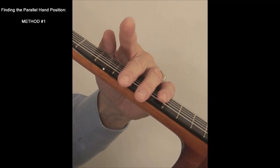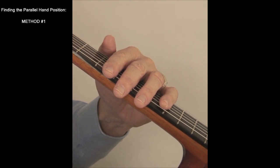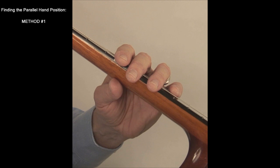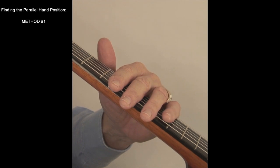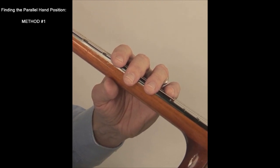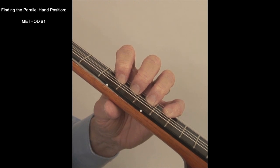Okay, so here you are. Your fingers are at the 5th, 6th, 7th, and 8th frets, just lightly on the strings, parallel with the frets, lined up with the frets. Thumb's right here, actually. And then just bring the thumb underneath the neck, put it in between the first and second fingers like that. So you don't change anything else. Keep those fingers parallel with the frets. Bring your thumb underneath between the first and second fingers. And then just curl the fingers up and put them on the third string, and you'll be in a good parallel hand position.